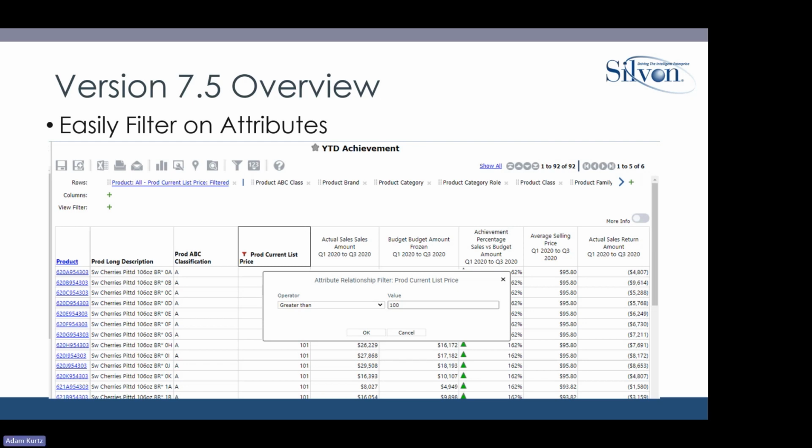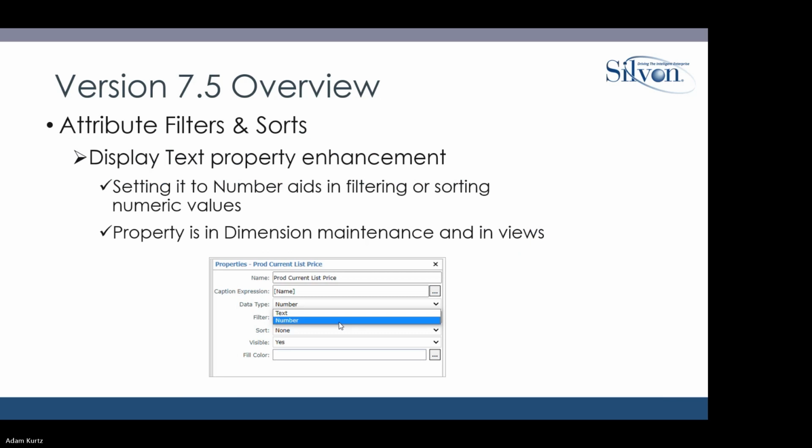So it would be advantageous for you to set that up and define that as a numeric field. This concept did not exist before 7.5. If you tried to do a sort on an attribute, you would get sketchy results. So you would normally have to copy that into or represent that in a calculated column, which would add more complexity for the user to set up.